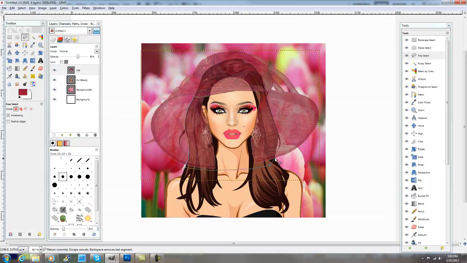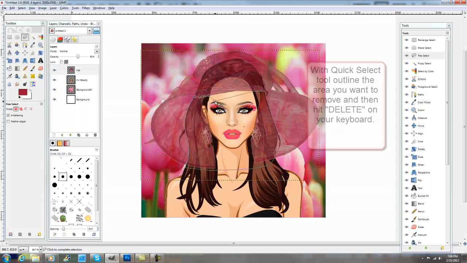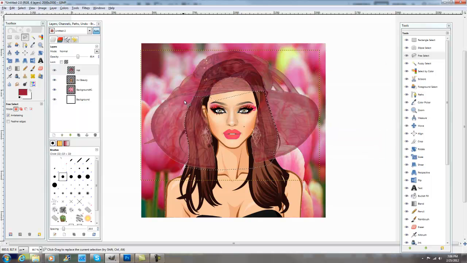And I'm just going to go over to the other side here. And see those little wispy strands of hair? We're going to get those as well, because I want those to come over the hat as well. Normally I'm a lot more picky and detailed, but I'm trying to do this fast so that the video doesn't end up being too long. And you just connect them by clicking in the first circle. And when you see the dotted line, like so, you can just hit delete on your keyboard.